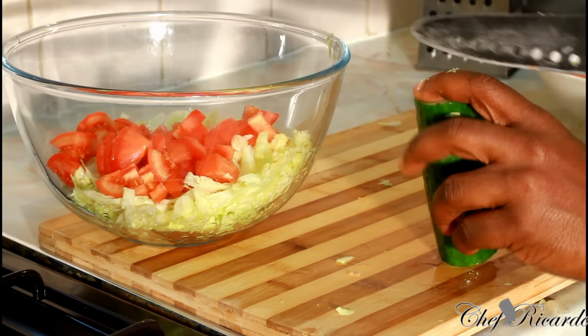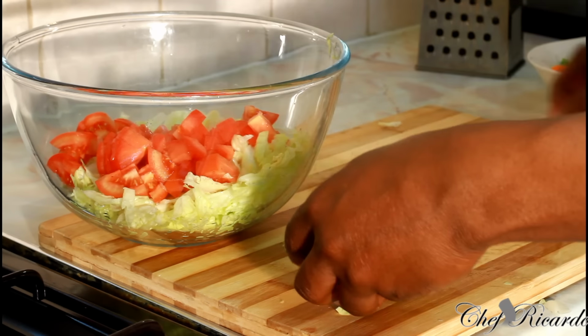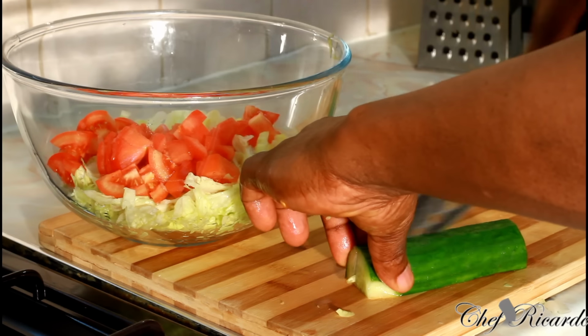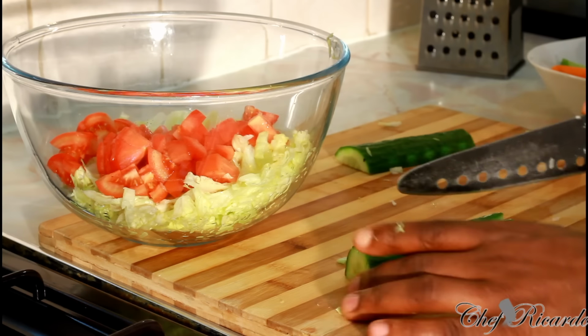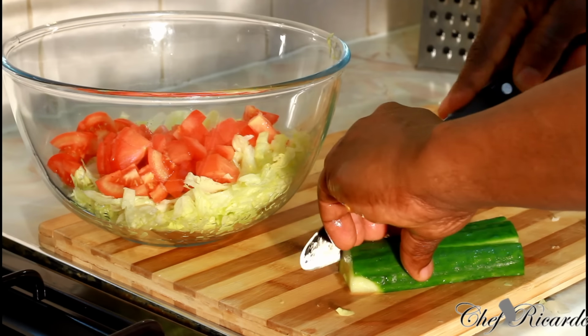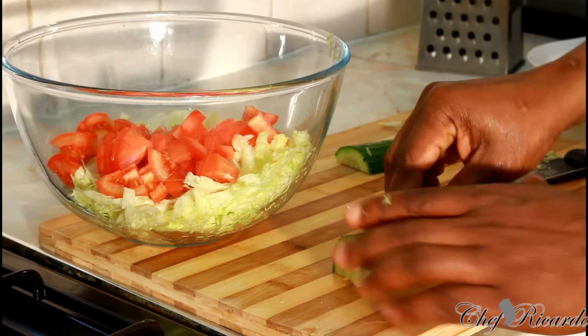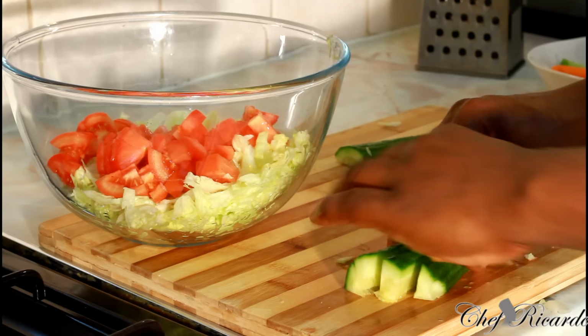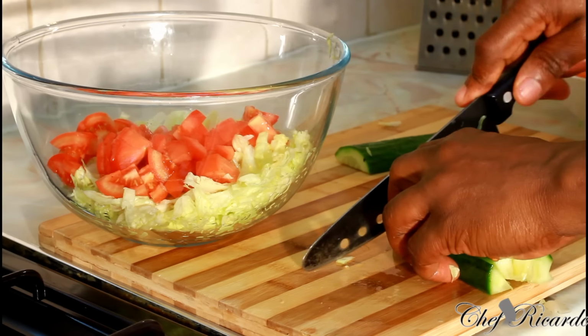Seriously, like cucumber, cut into half, just like this. Cut it down into some small pieces like what I'm doing right here. Just cut them like this, guys, into some small pieces. Now simple, we're gonna just cut it up very small.